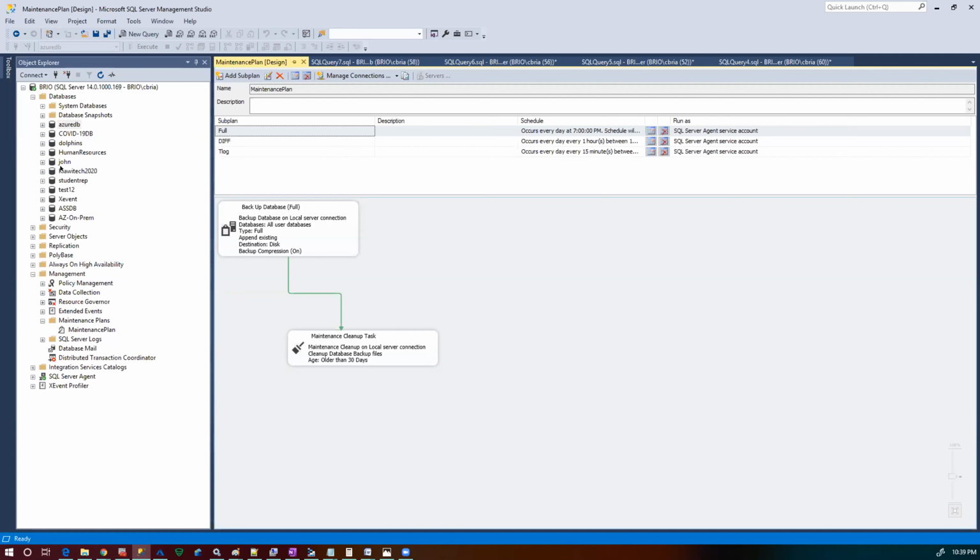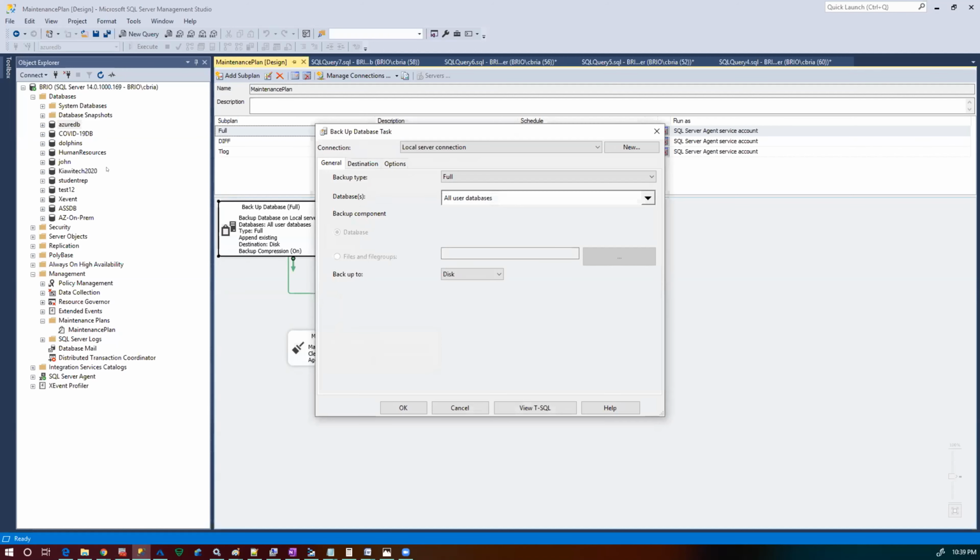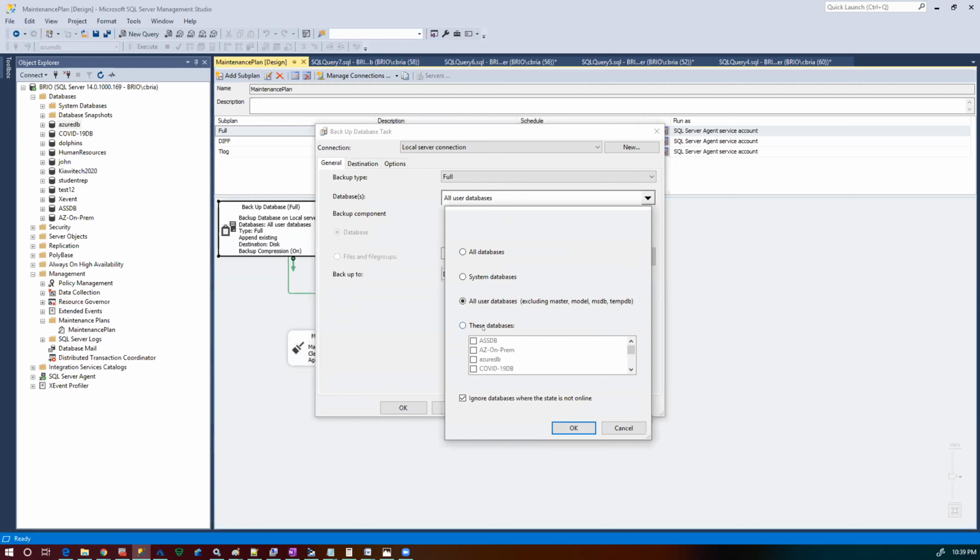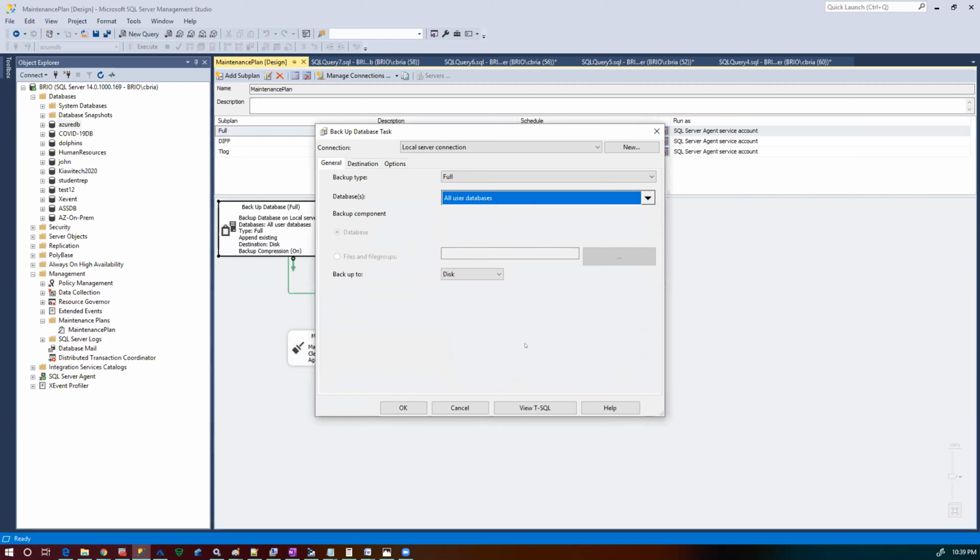It depends, right? All of these databases here might have different times that you need to back them up. You don't need one maintenance plan to back up all, right? You could do a maintenance plan to back up just one database, not necessarily backing up everything on that instance. So it just depends on what you want to accomplish. If I said Azure DB should be backed up at 3 o'clock, COVID 2019 DB should be backed up at 6 o'clock, I'm not going to use one maintenance plan. I can create multiple maintenance plans to back up just one database or to back up different databases.